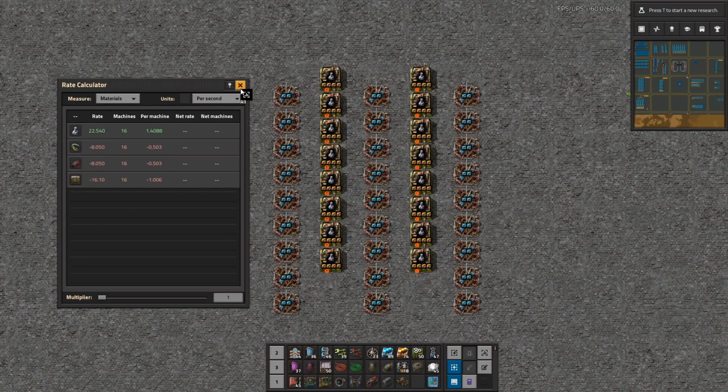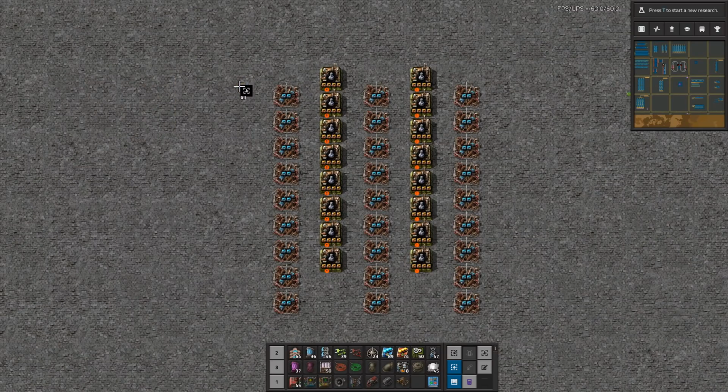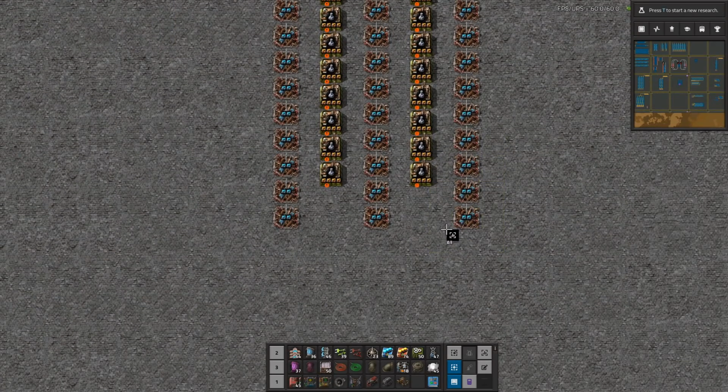Now the next thing we want to do is figure out how we're going to make all of this mess. Because already now we can see, if I need 16 of these per second, that's a lot. 8 of those per second, 8 of those per second, that's a lot of everything. So yeah, let's start looking at it.